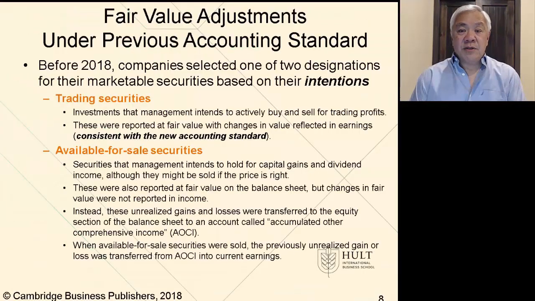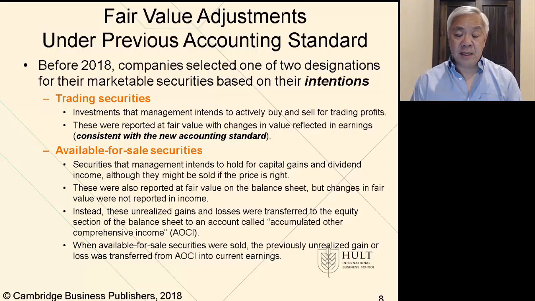Well, this describes in a little more detail the pre-2018 rules. They were 2 categories. The first is trading, which means we're buying and selling actively, and that's similar to what the rule is today. And these AFS securities are available for sale. It's where management has the intention to hold them. Now, if there's a good price, they'll sell it, but there's no long-term commitment, but there's no idea that we are going to be active in selling and buying stocks. So this was a fairly common position taken by companies. Again, no longer valid after 2018.